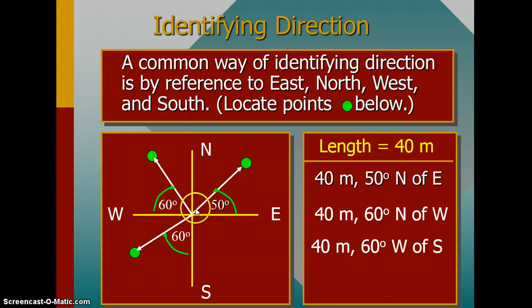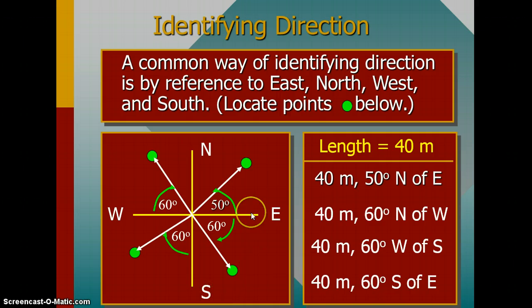All right, then the third one is traveling southwest, or west south. It's southwest. So the magnitude is the same, 40 meters, 60 degrees southwest. And the final one is right here, which is 60 degrees southeast. Okay, the magnitude should be the same. In this example, it's not that every single time, it's just this way.